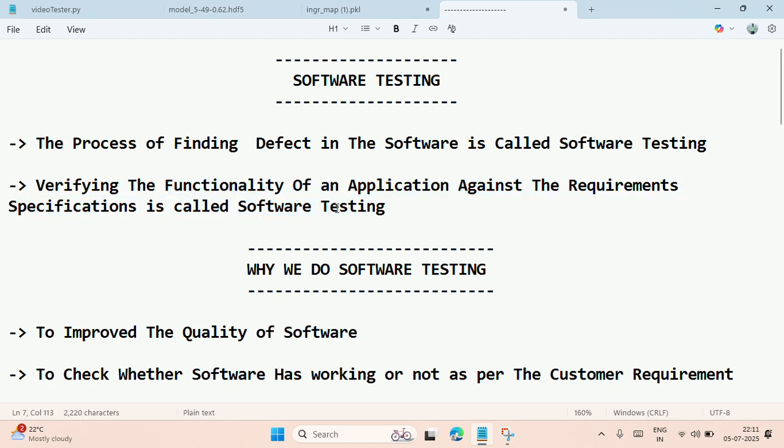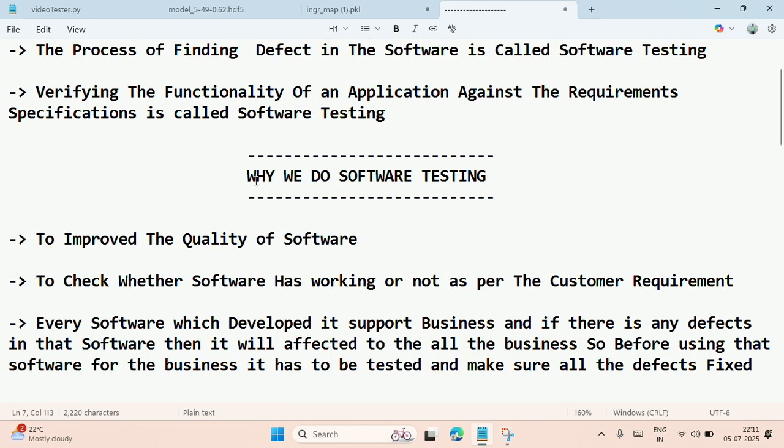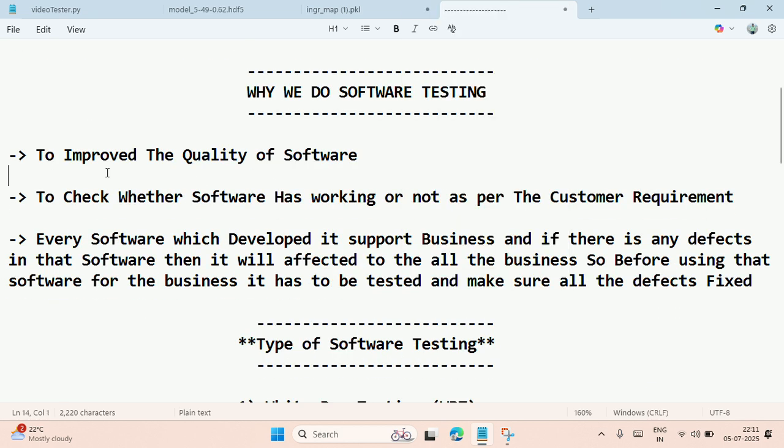Now let's understand why we test software. Why do we have to test the software which has been developed by the developer? First, we test the software because we have to improve the quality of the software.